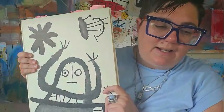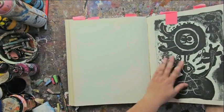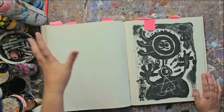That's already inspiring. And we're gonna go through this book and kind of use it as a jumping off point. It's not really like a direct influence, but when we talk about inspiration, it's really about finding what's exciting and what lights you up, and not necessarily ripping it off, but pulling an element here and pulling an element there, and there and there. And then that's how you kind of hone your own artistic voice in the long term. And of course, that can always change depending on what your goal is.